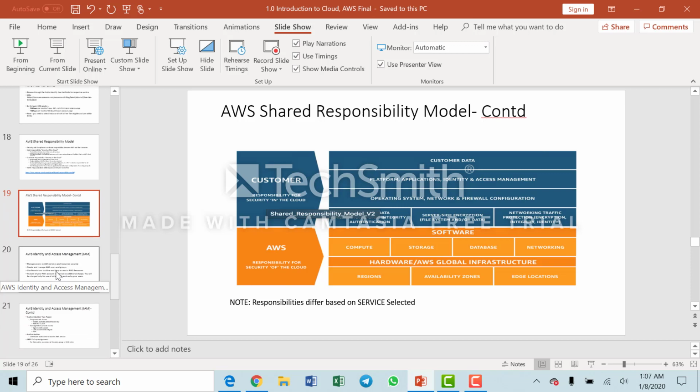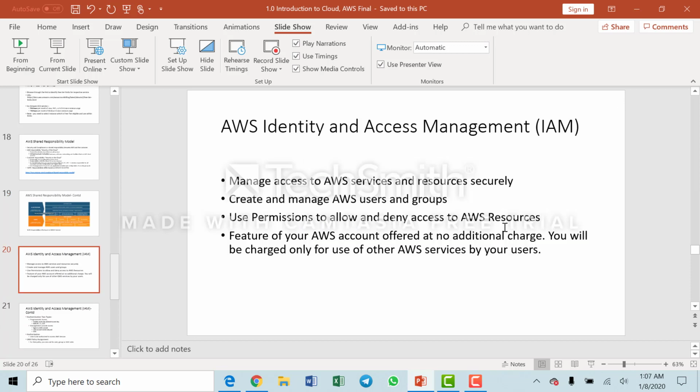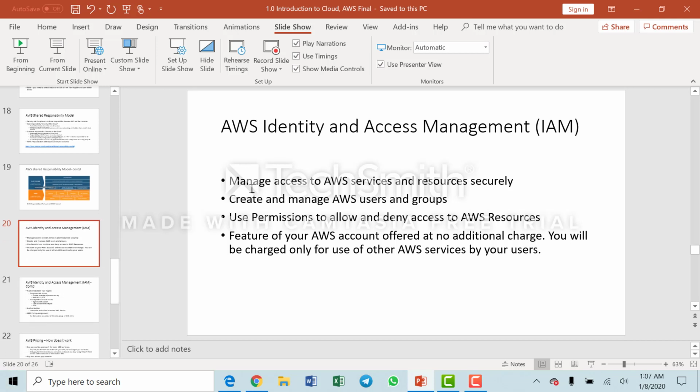And the next is AWS IAM. We have a separate module for this, preferably the third or fourth module, where we will cover identity and access management. But for now, we are just going through brief info. This is the Identity and Access Management module.